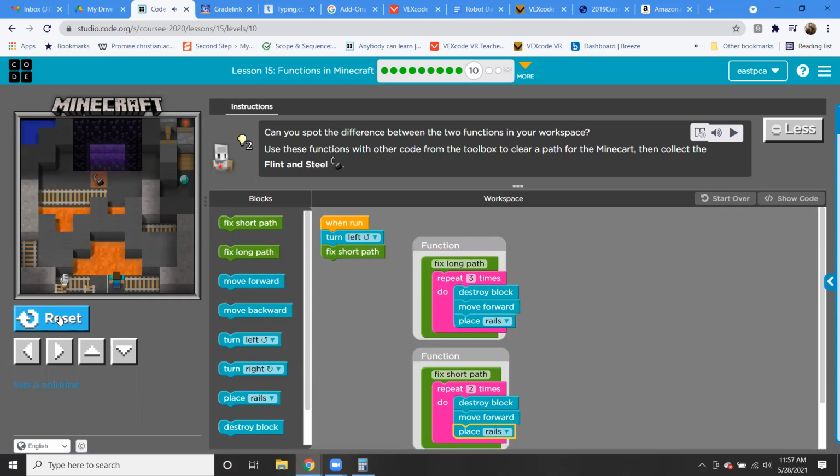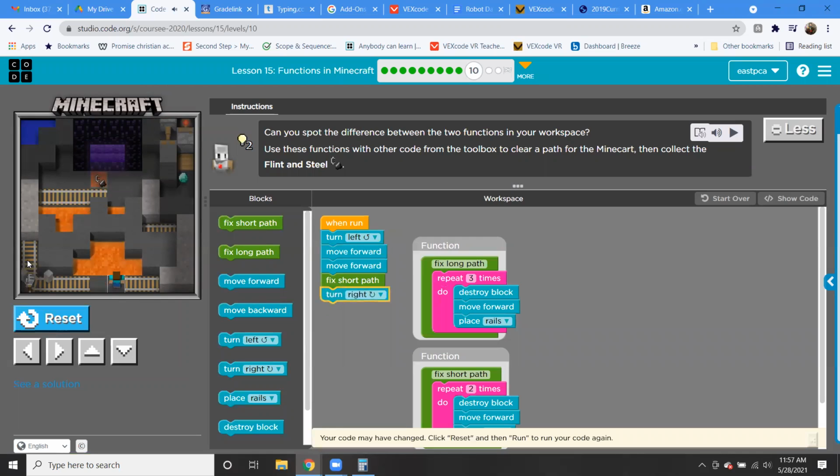Oh, oops. Their path was, we had to move him forward 2 times and then fix the short path. Okay, so now he fixes the short path. And then he can turn right. And then he can move forward 2 times. And then he can fix the long path.